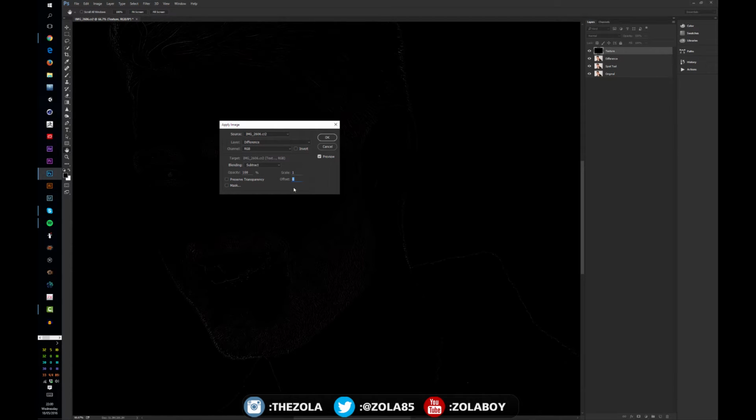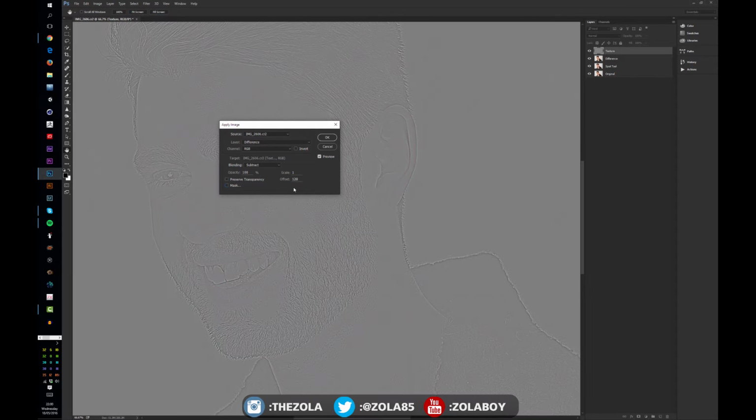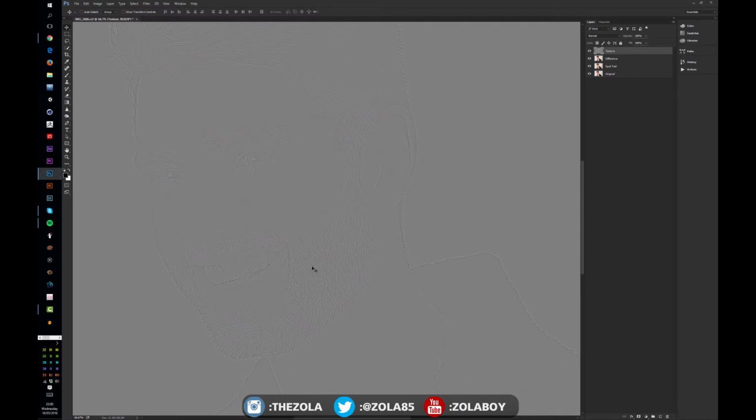For the offset, I'm going to bring it to 128, there or thereabouts. It seems to be a good overall. And for the scale, probably somewhere like 1, maybe 2. Let's just do 2, in fact. These seem to be the universal settings that work well on raw pictures.